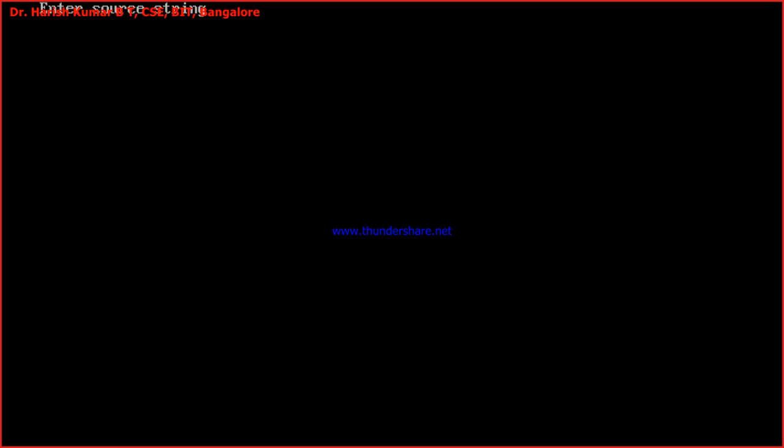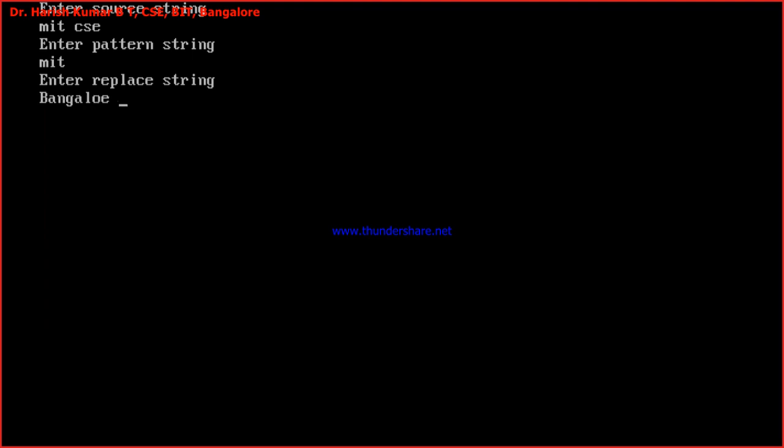There it is asking me to enter the source string. I'll enter MIT CSC. Then it is asking me to enter the search pattern. Let me enter MIT, no problem. Now I want to replace this MIT by Bangalore Institute of Technology.